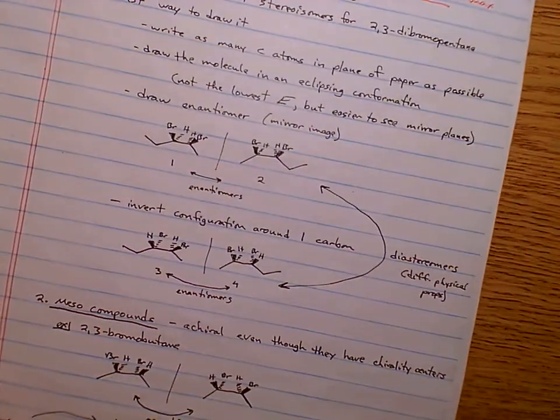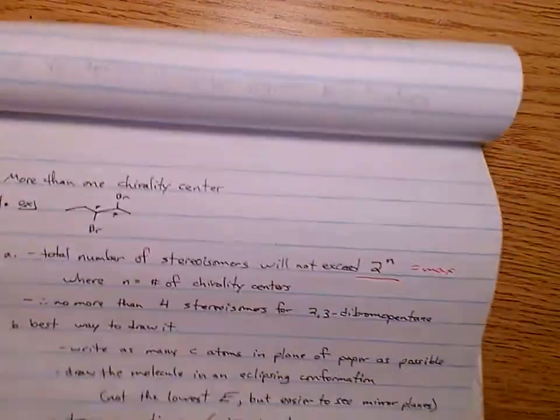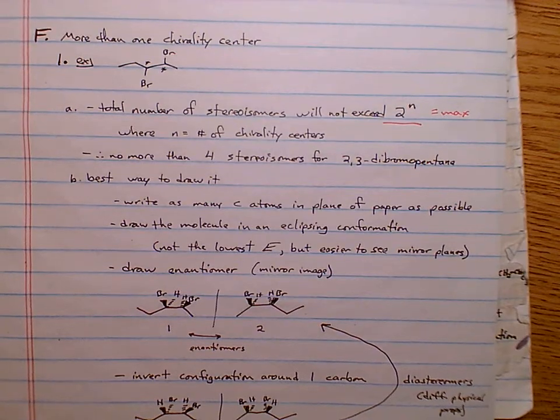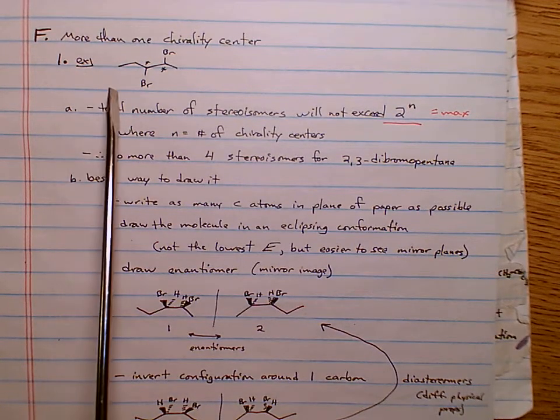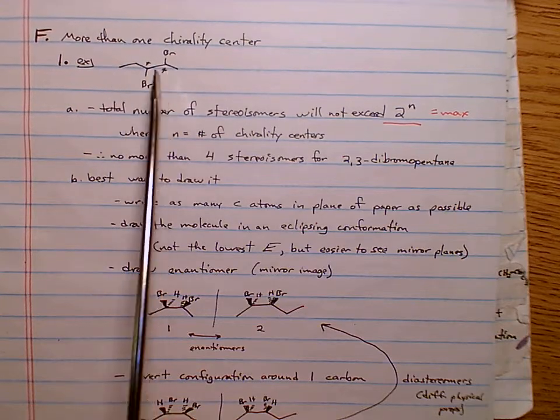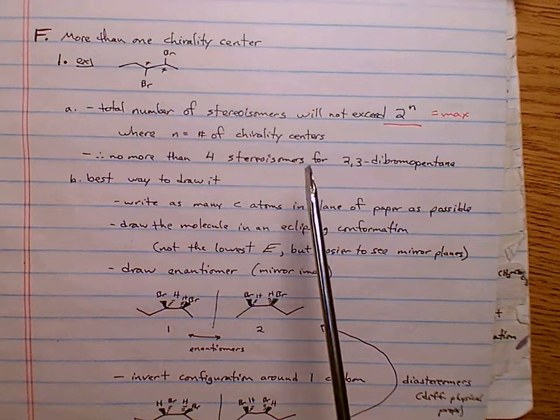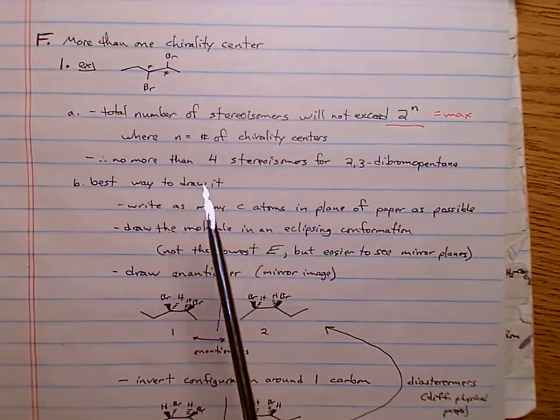So let's crank it up a notch. We've been looking at molecules with one chiral carbon. What if we have molecules with more than one chirality center? What if we have two chiral carbons? For example, let's look at this beast right here. If we look at this molecule, we can say, all right, how many chiral carbons does this one have? And this is a good exercise to go through.